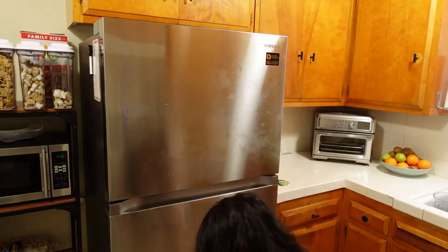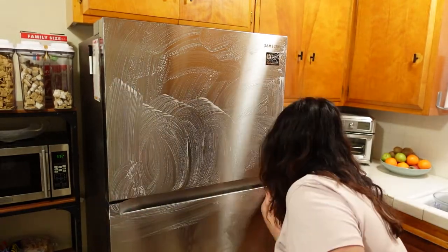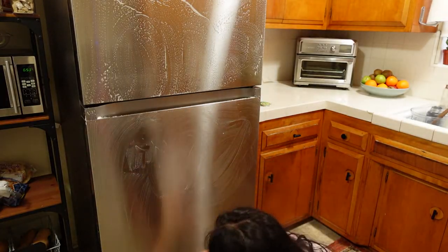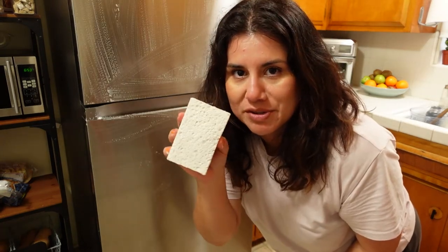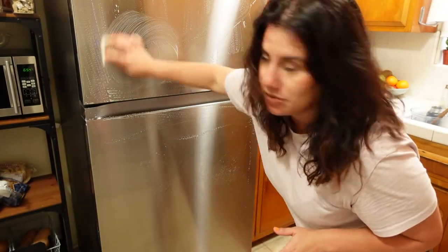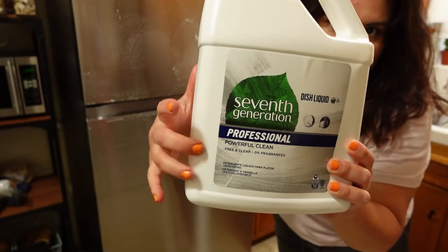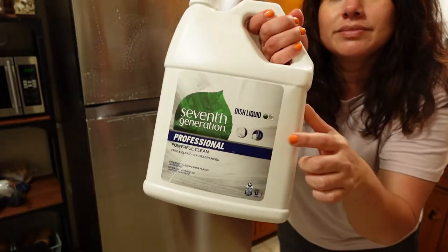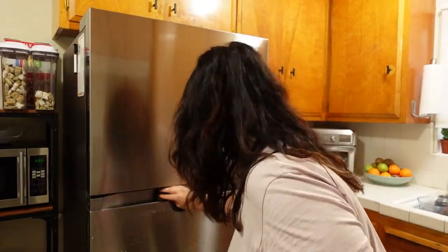Last, I'm going to clean my fridge because I saw in the footage there are a lot of fingerprints — time to clean it. I'm using the eco-friendly sponges I got and they're really really good — I'm using the soft side so it doesn't scratch. In case you were wondering, this is the dish liquid we use — Seventh Generation Professional. That's much better, I love when it's so clean!